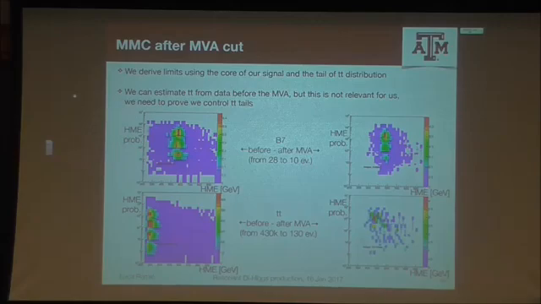But somehow, of course, it's able to neglect everything that is around and just keep things in the peak. And this is fine because we go from 28 events that we expect to 10 events at the very end. So we are highly efficient, so we keep everything on the peak. For TT bar, this is what happened.